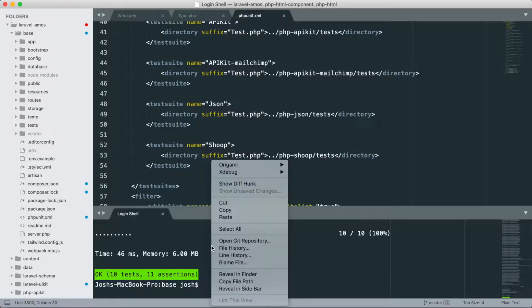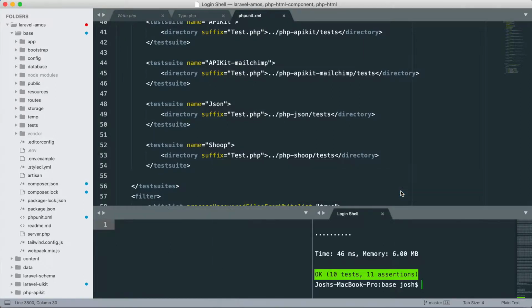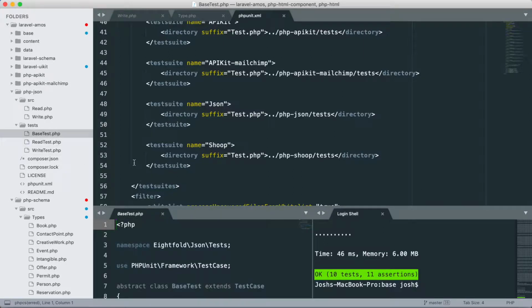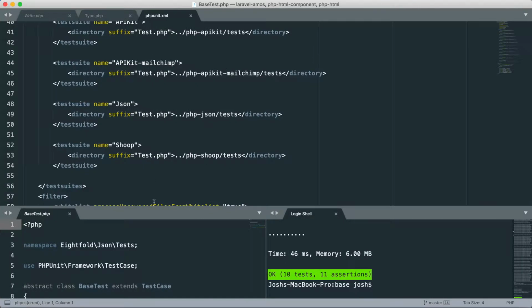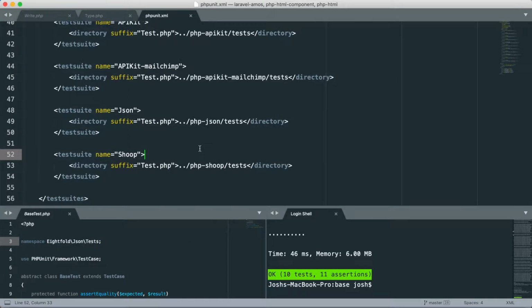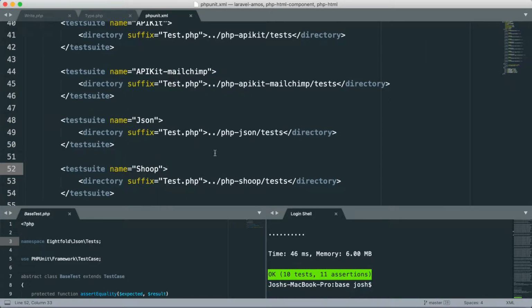So let's go ahead and go into Origami. Oh, I didn't know you could do that with right click. That's great. So we're going to cut to the left, come in here. What sort of changes are we actually going to make? We're going old school setup here. Let me shrink down this text, and make this text a couple of notches bigger because it seems to be getting blurry.